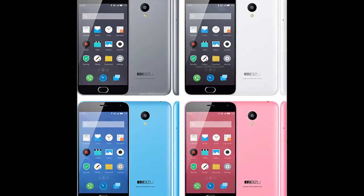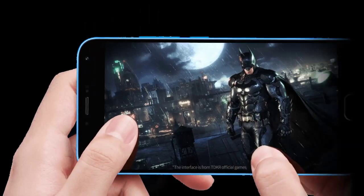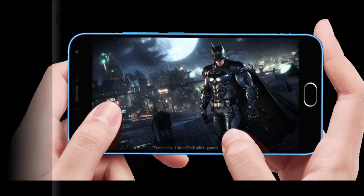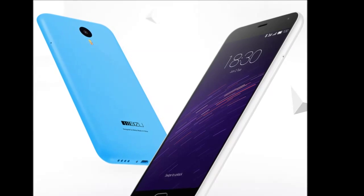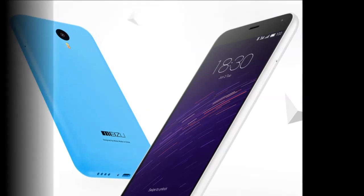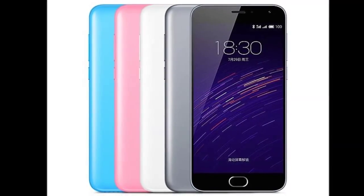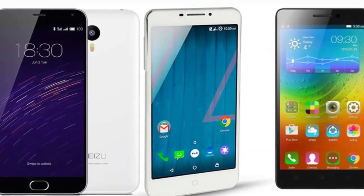Angry Birds 2 and Dead Trigger 2 both produced some heat at the back of the device, as well as heavy battery drain, but the built-in materials used ensured that it cooled down quickly. The phone is usually snappy when navigating around the interface and basic apps, although we did find certain apps such as the camera and browser to be occasionally slow to load and process commands. Battery life was average for a device in this price range, with the phone running for just under 9 hours in our video loop test. In day-to-day use, the Miju M2 will run for a full day under moderate usage conditions.